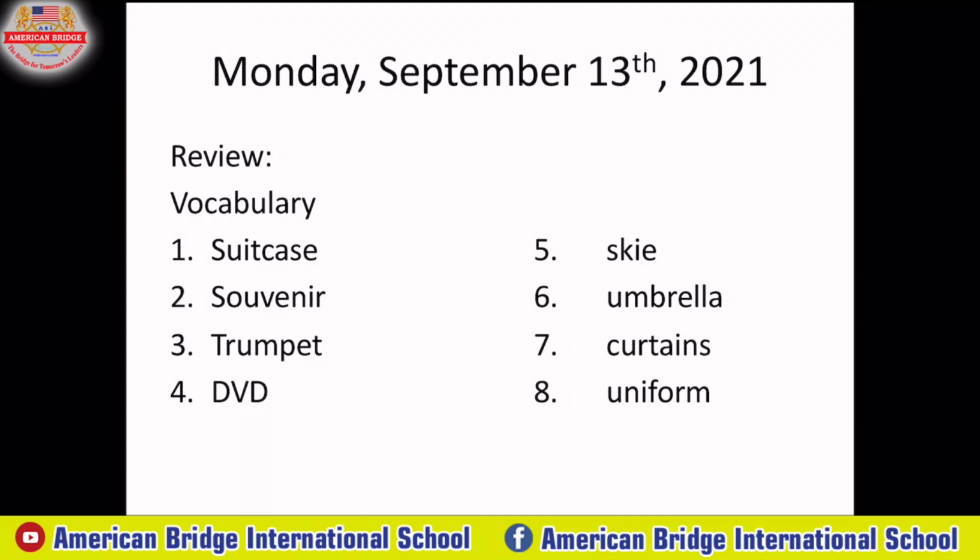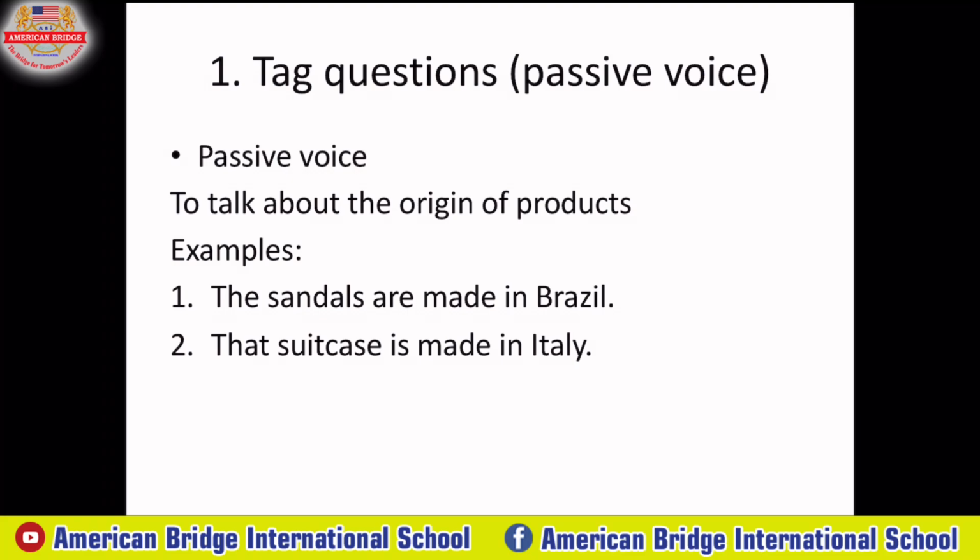Today we are going to start on our tag questions, which is on page 25. If you open your book to page 25, you will see this point. In this point we are going to talk about passive voice. Here teacher will specify only the usage of passive voice to talk about the origin of products. When you use a lot of products from other countries, and especially in our country Cambodia, right? For example, in Cambodia there are many products, such as the brush, the curtains, the window, the door. Those are products that you also use at your house, right? These are products made in Cambodia, made in our country.